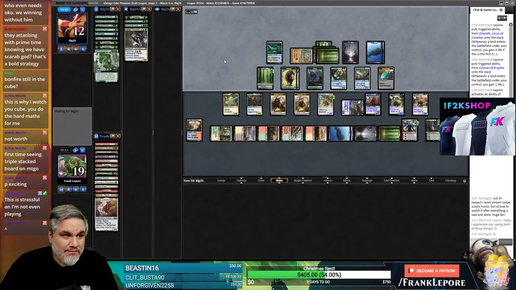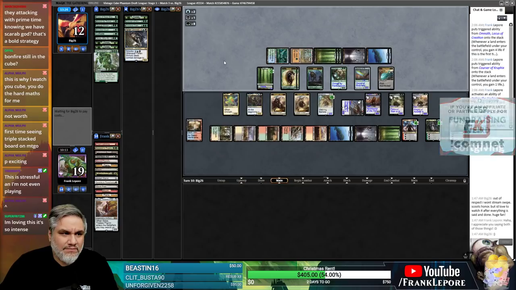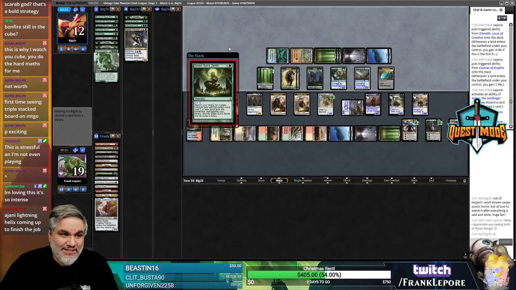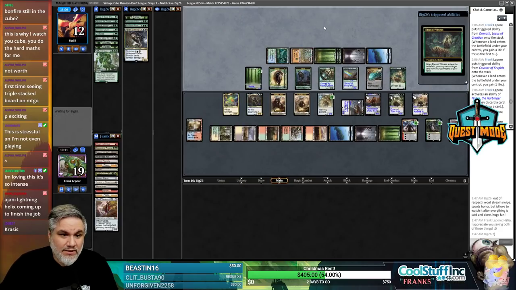Oh god. Did they hit the... oh god. Oh Jesus. Oh fuck. What is happening? Is it Genesis Wave or no, not Genesis Wave. It's either Green Sun's Zenith or Finale, right? Oh, it's got to be Finale and we're dead. Oh, that's not okay. If it's Craterhoof, we're also dead. But I don't know why they searched for 13. There's no green creature that costs more than 8, Eternal Witness.